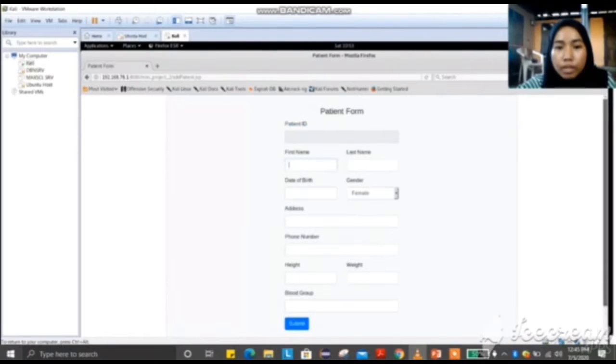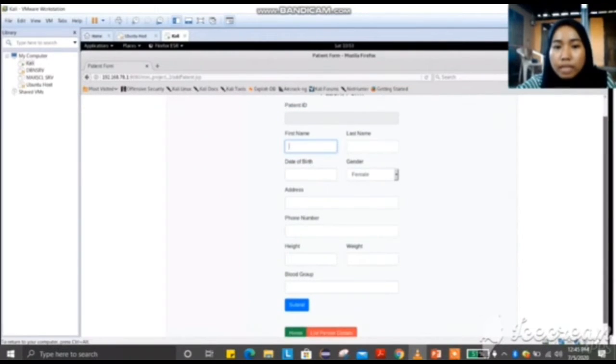We need to insert a new patient: first name, last name. First name Ain, last name Meh, date of birth, my gender, and I will type the address, phone number, height, weight, and blood group.